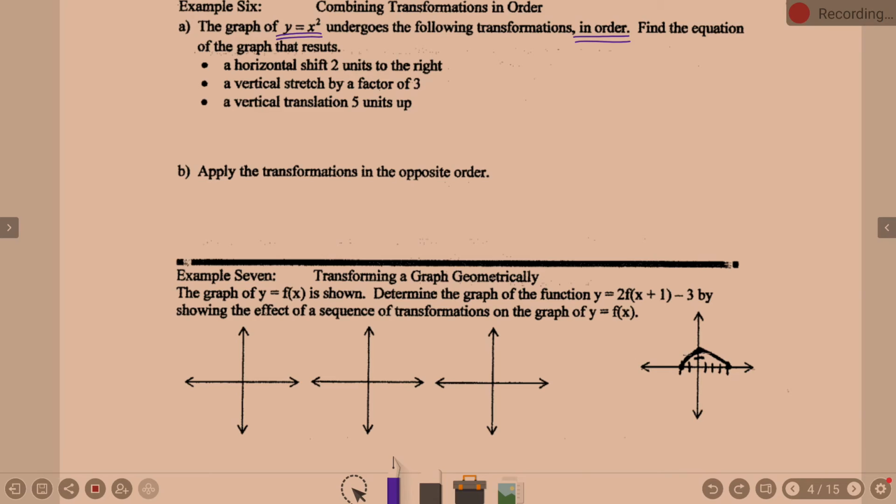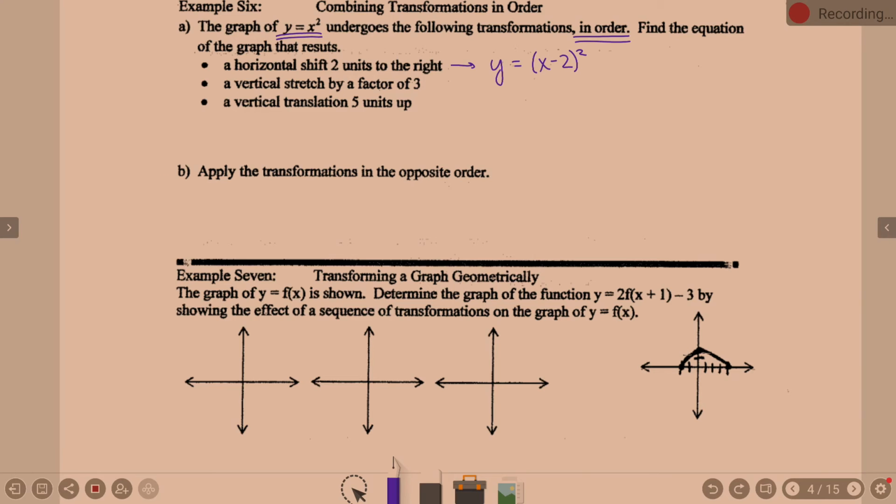So, first of all, if my function is x squared, how do I do a horizontal shift 2 to the right? How do I show that? Put it in parentheses and do x minus 2 squared. If it's to the right, it's minus. In parentheses, yes. With left and right, we go opposite the sign. So since it's right 2, we're going to go minus 2.